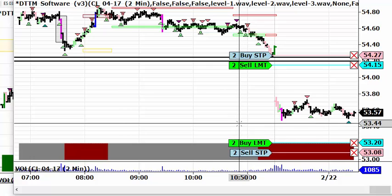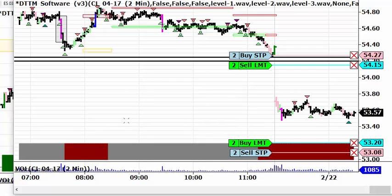So I just want to show you the lay of the land and the resting orders in there for the crude, because today the news is to be released. Even though today is Thursday, Feb 22nd, the crude inventory news is usually released on a Wednesday, but because Monday was a holiday, it's been delayed. As a matter of fact, I need to check, but the news might not come out for another 35 minutes. It's usually at 10:30 and it's almost 10:30 Eastern, so it might not even be coming out until 11 o'clock, which would give us about 34 minutes from now. So anyway, just bringing you up to date on that, and I'll pause the recording.